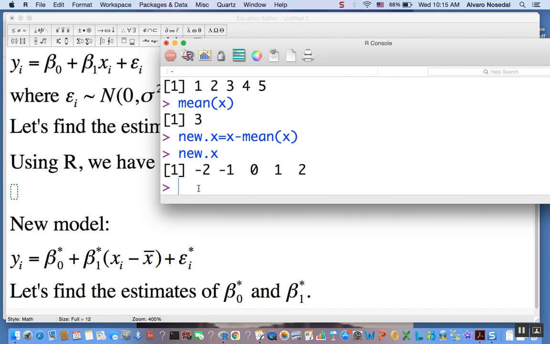Just like before, we're going to be using the lm function in R to fit our new model. Now let me create a new mod, as in new model.